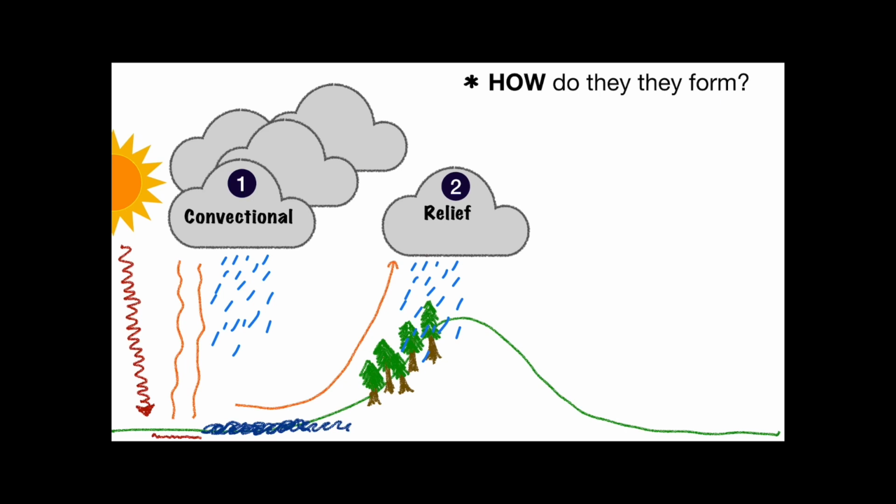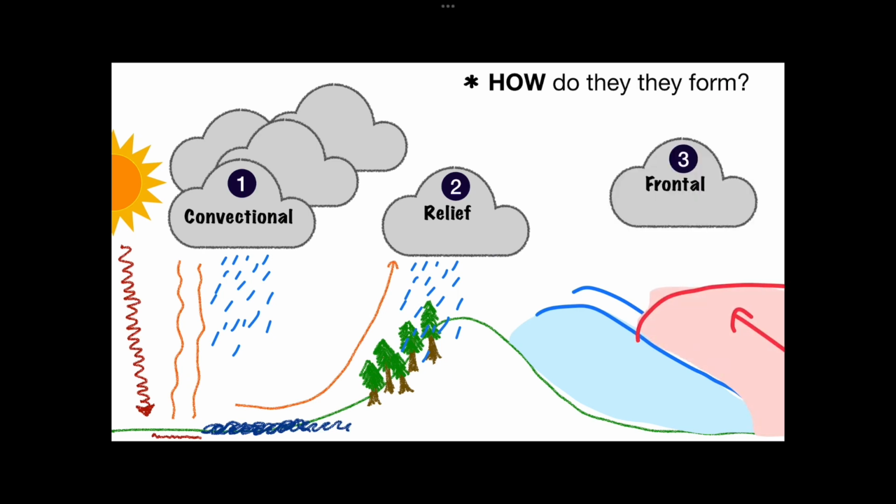And then lastly, for frontal rainfall, you have a cold mass of air that meets with a warm mass of air. Because colder air is more dense, it's heavier, the warm air is pushed up against the cold front air, and then, as with all the other rains, it will reach a certain altitude in the sky where the temperature drops. This cools, condenses, and forms rain.